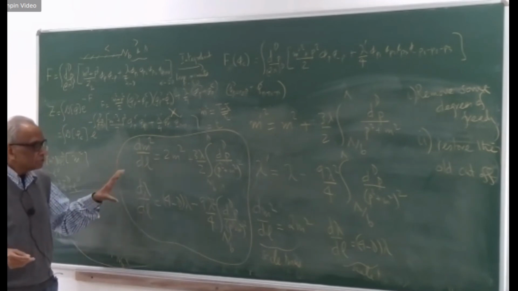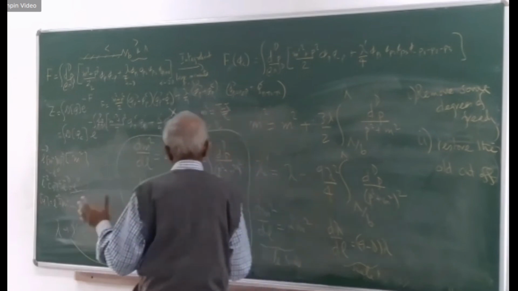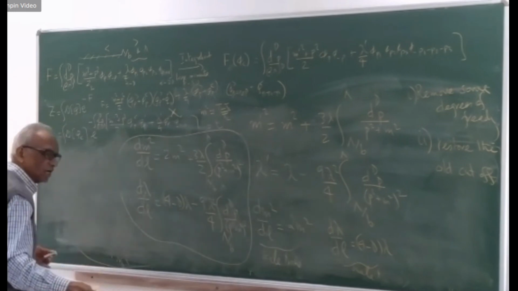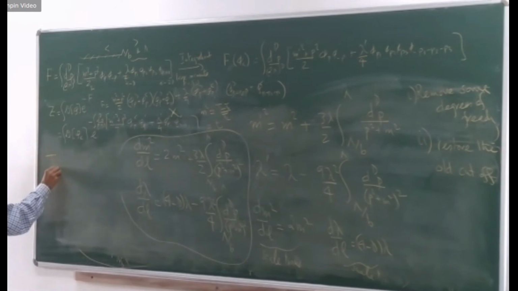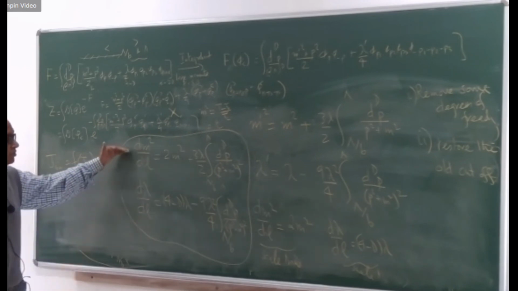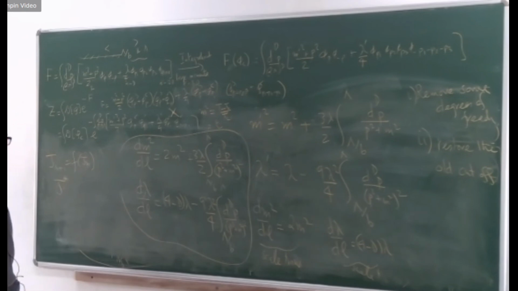What is lambda? Now you come back to the question of when we did the Ising model and got the j n plus 1th step as f of j n. The thing which we looked for was j star, the fixed point. So you have to look for the fixed point over here. So the fixed point corresponds to dm squared dl and d lambda dl equal to 0. That would be the fixed point that you would be looking at. So, all right.